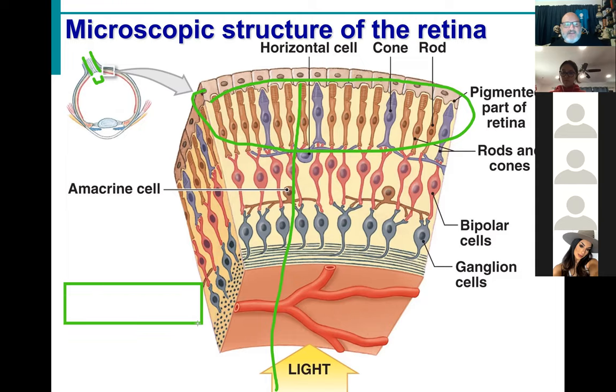spot tests. Basically, it's a strip that has a plus on one side and a circle on the other side. If you close your right eye and stare at this plus, actually, if you get close enough, you can make it go away. If you stare at the plus with your left eye, and then move your head and move this board around in space, you can actually get that circle to disappear.